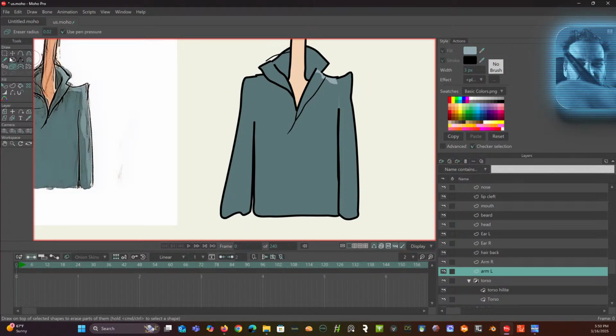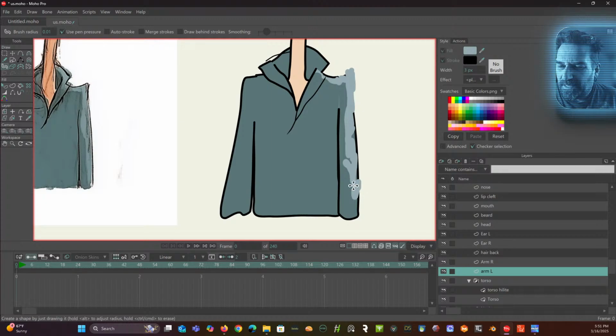It's going to get the same treatment. We're going to use the blob brush and make sure our auto stroke is off, pin pressure is on, and I'm just going to kind of continue with this shape. And I suggest kind of going outside of the lines because it's going to look a little bit better, especially when everything gets grouped. So that was not what I wanted to do.